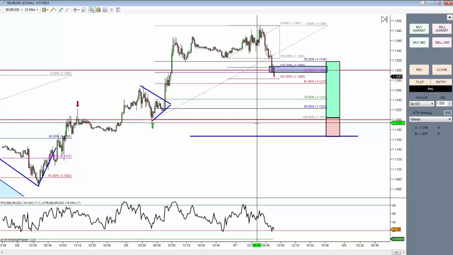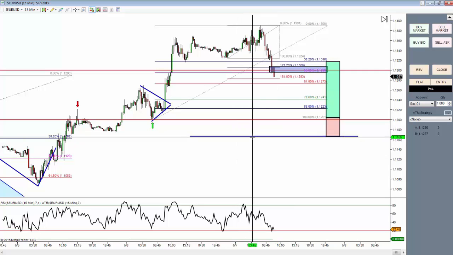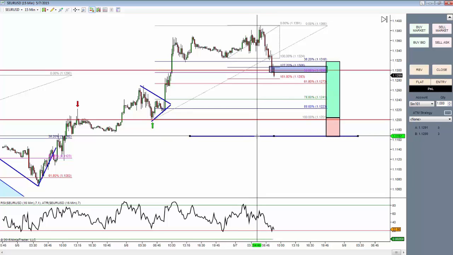One of the first things that I always think about when trading is protecting myself. I always think about where's the safest place for me to put stops. And you can call me a punk, you can call me super conservative, I don't care. The money comes in, right? I want to protect my capital.